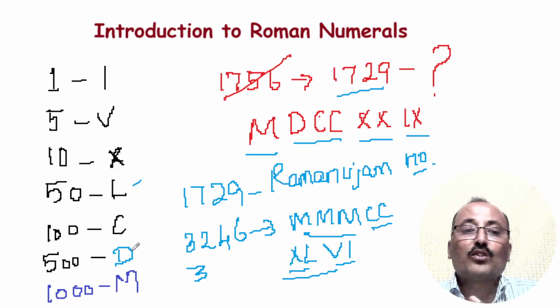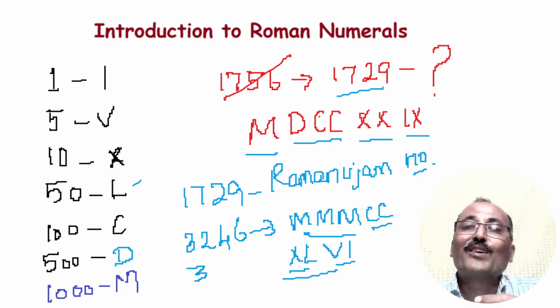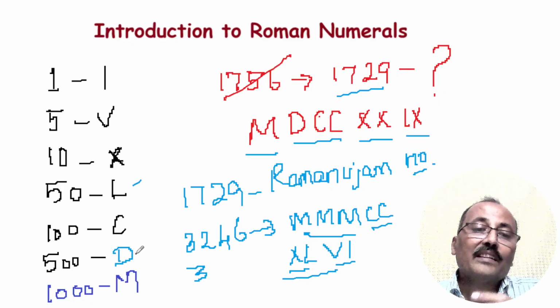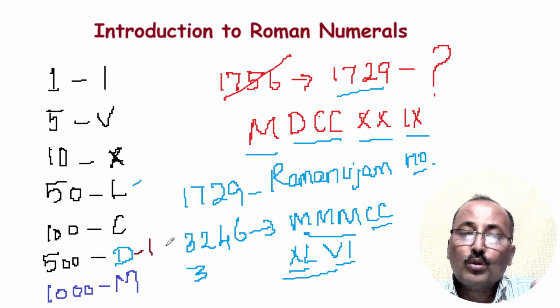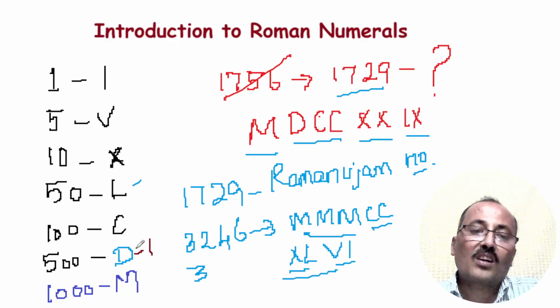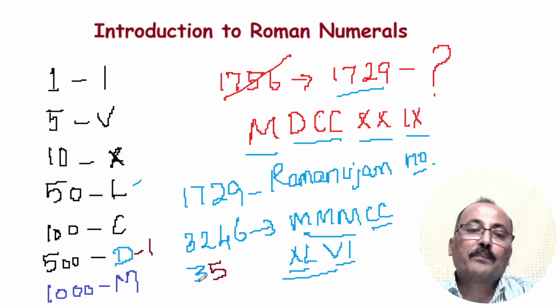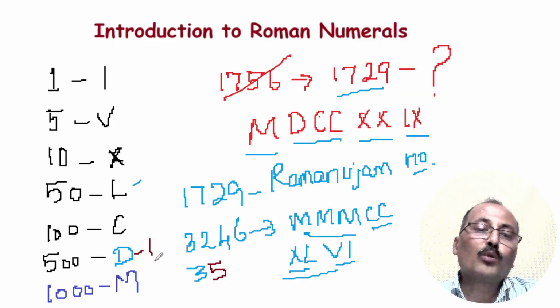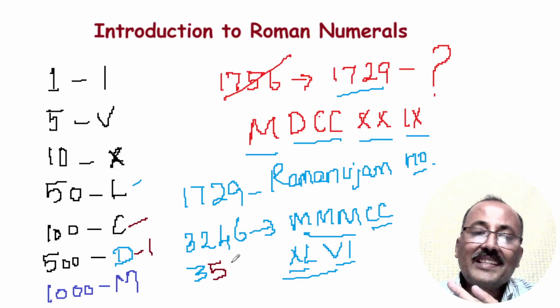2 D's also you cannot use. 2 D's means how much? 1000. So yeah, that limitation I didn't say, I would have forgotten. Okay, now this has a limitation. Only one you can utilize. Why? 2 D's if I write also, that will become 1000. Instead of writing 2 D's, I can take 1000 itself. So this is one time only. So for 1000 we can use maximum 3. For 500 we can use only one D. And for C you can use 3. Okay, we cannot here do CCCC. Instead of that we can remove this one and write 8 here.